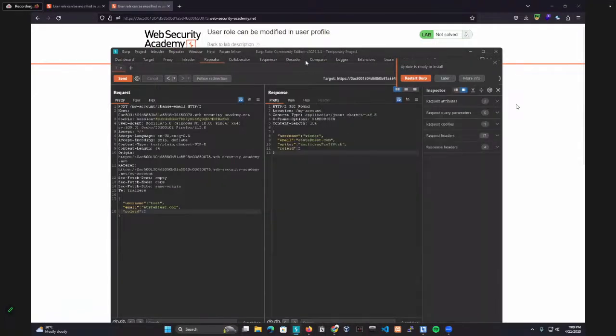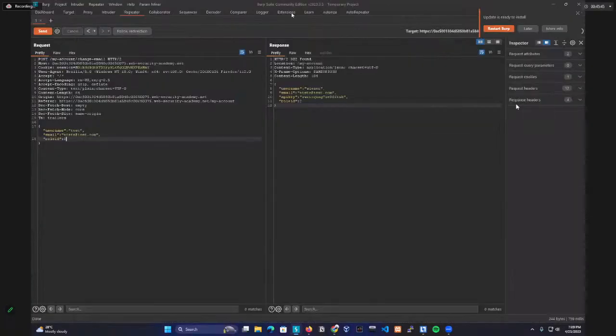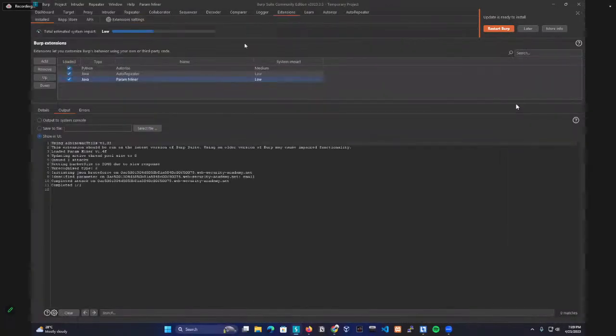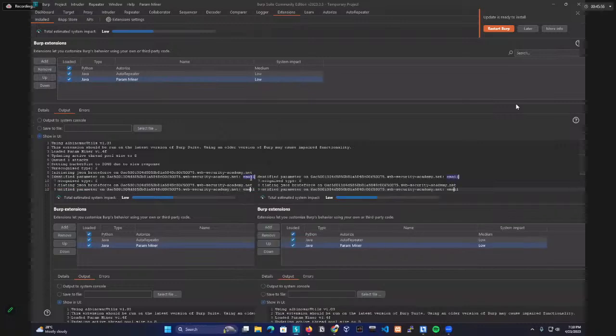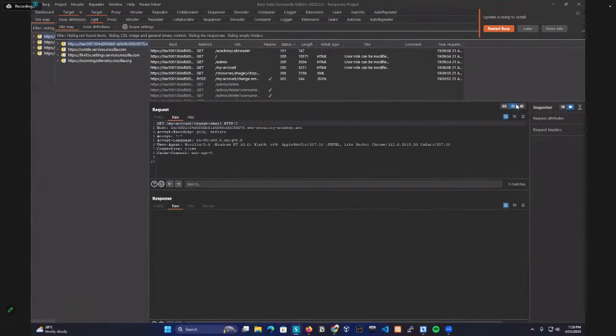So I'll show you the extension result. Now you can see here, it actually detected the parameter as email. So if you didn't know what to give, you can use this tool to identify the parameters.